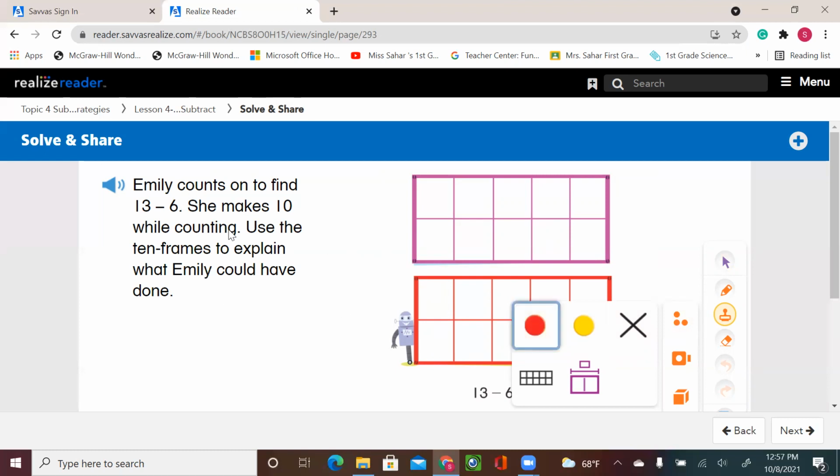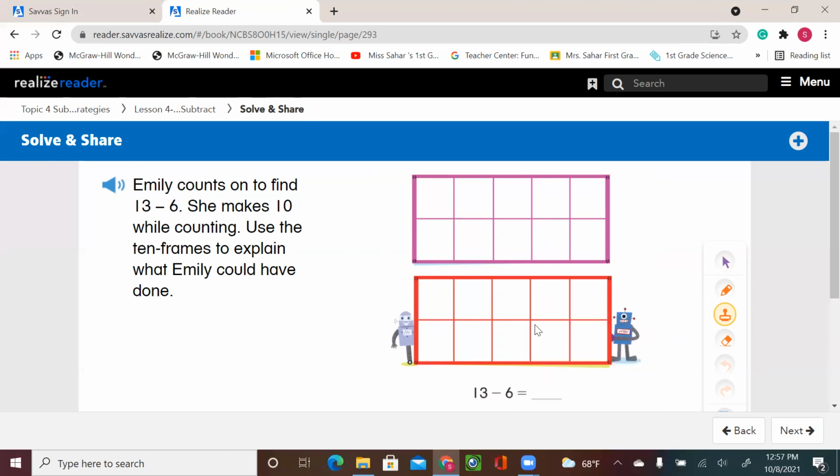6. Since we're going to count on, I know I count on after the small number. So I'm going to use 6 counters first, in red. Then I'm going to count on to make 10. All right. So what am I doing? I'm counting on and I want to make 10. Let's go. Here's 1, 2, 3, 4. I made 10 now. How many do I have? 1, 2, 3, 4. I need to add.